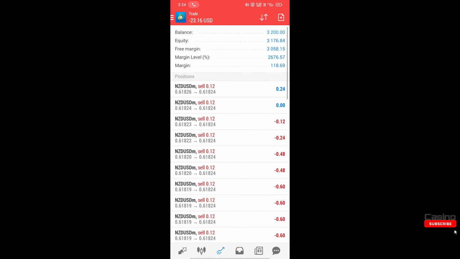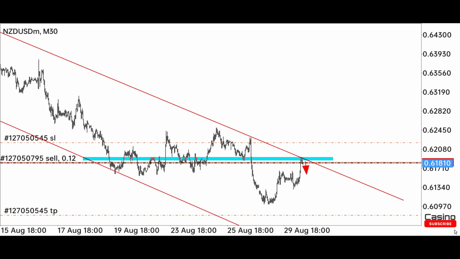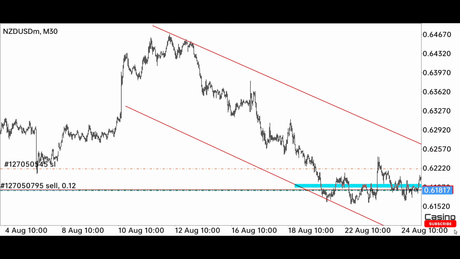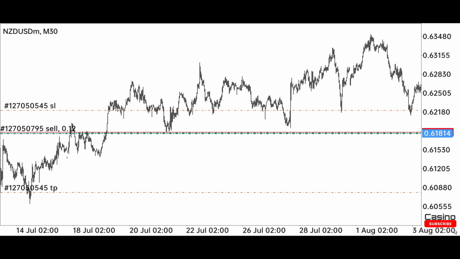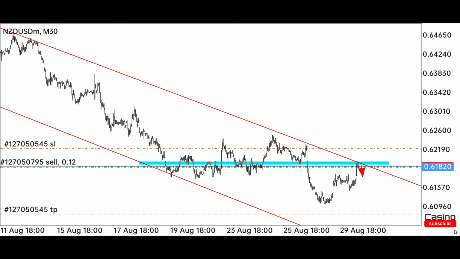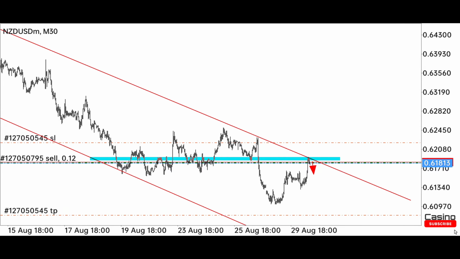Okay guys, till here our work is complete. The work of the market starts ahead. Let's see what reward we get. Our entry is correct. Our analysis is also correct. The market will go according to our analysis, because the trend of the market is downtrend for a long time. This time also the market has every chance of making a new lower low. We have used the risk to reward ratio here. There are more chances to be profitable here. Let's see you after a few hours.